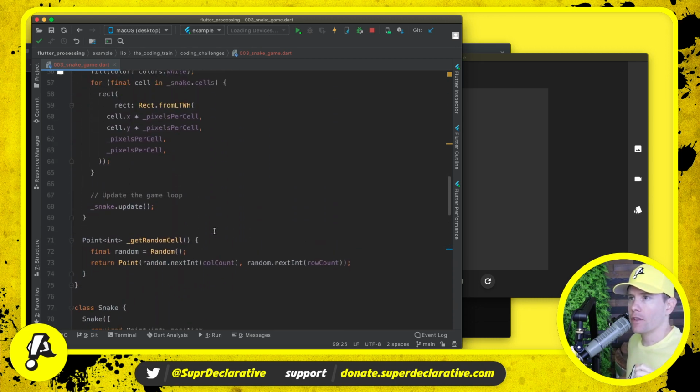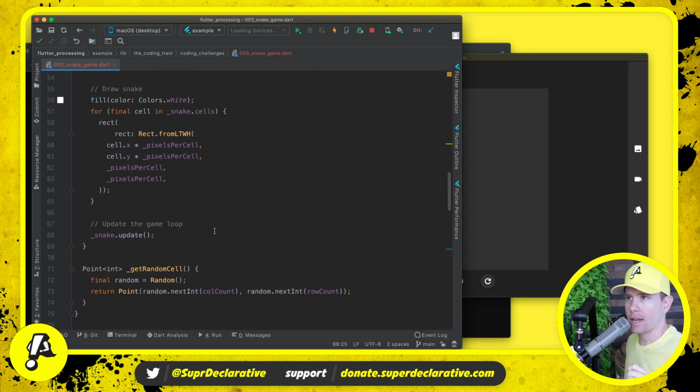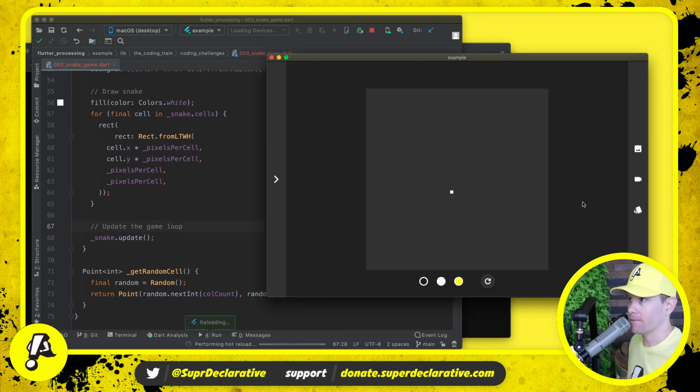Now, I think if we run this, we're going to have a snake automatically moving to the right. So let's see. There it goes. Now, it can run into the side. The game doesn't end because we're not checking for an end game position, and we don't have keyboard support yet, so we can't change the direction. And you can see how when it starts too close to the right side of the screen, the user's in trouble. But we're just going to put up with that.